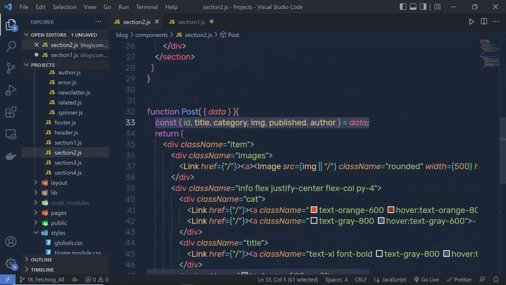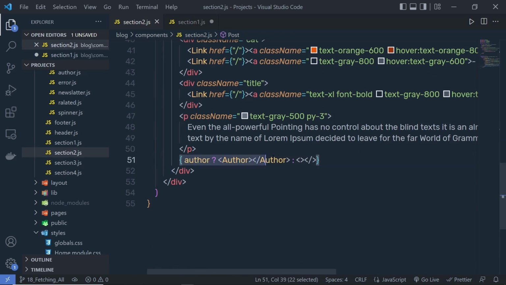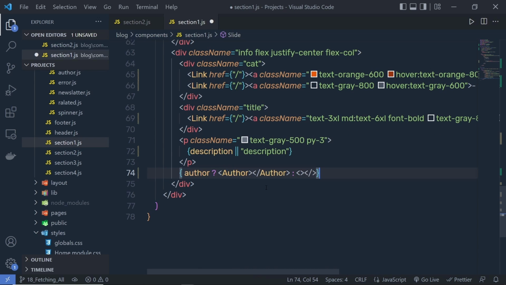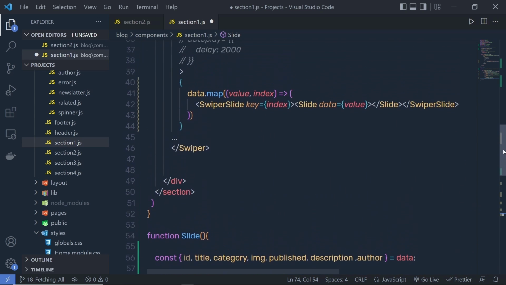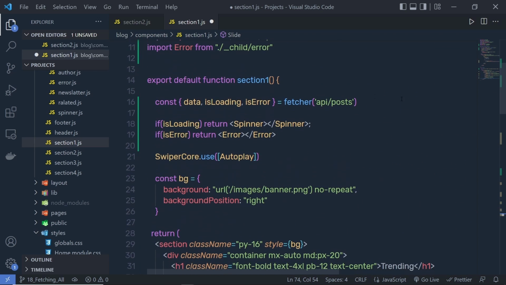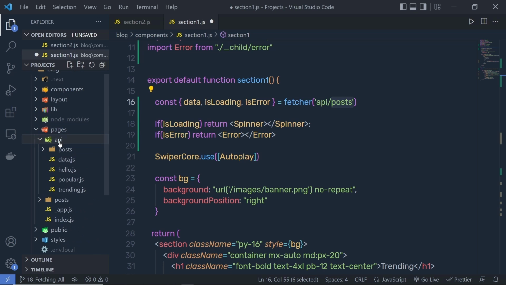So in the second section, as you can see, I just specify here a conditional author component. So let me just copy and paste this right here. Just out of that, when I scroll up, you can see I'm just grabbing the data from the post endpoint. Instead of post, now I'm going to grab this data from the trending endpoint, the pages API. Then you can see we have this trending endpoint here. I'm going to specify this endpoint right here. So I'm going to say here trending.